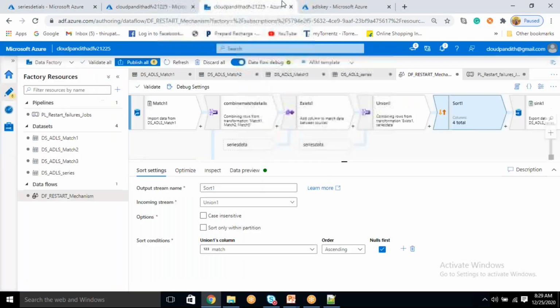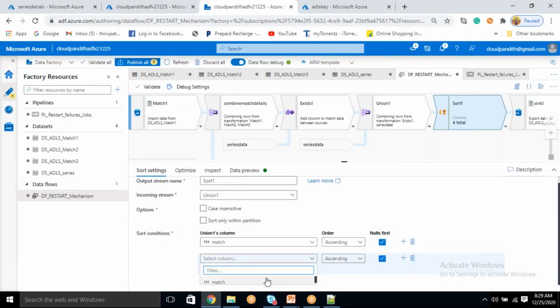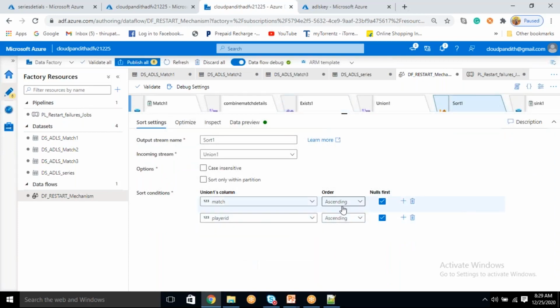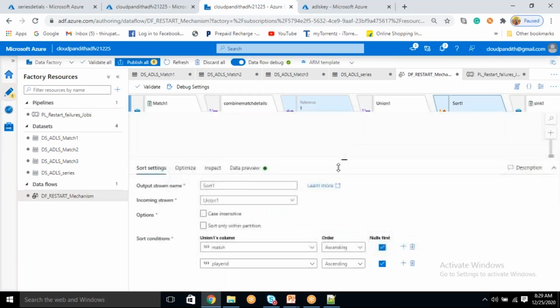Now come here, sort. Sort is only based on the match. After match, within match 111 it will come. In that again, I also need to put something based on the player ID. Okay, player ID ascending. So you can sort it based on the 2 columns.